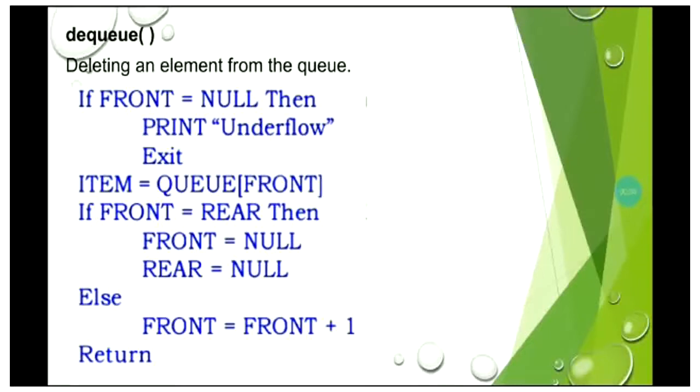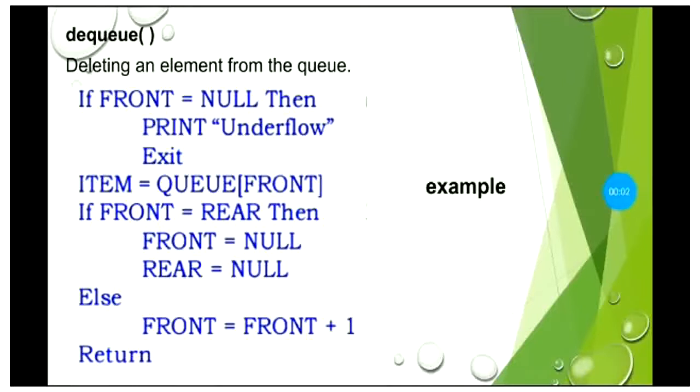Here again there are two possibilities. Either that was the only last item which is deleted, or there are some more items to be deleted further. How to check that? If front and rear are pointing to the same position, that is if front is equal to rear, then it indicates that it was the only last item left to be deleted. At that point, front and rear are again initialized to null or -1, indicating that there are no items left in the queue. Otherwise, simply front is incremented by 1 to point to the next item which is to be deleted.